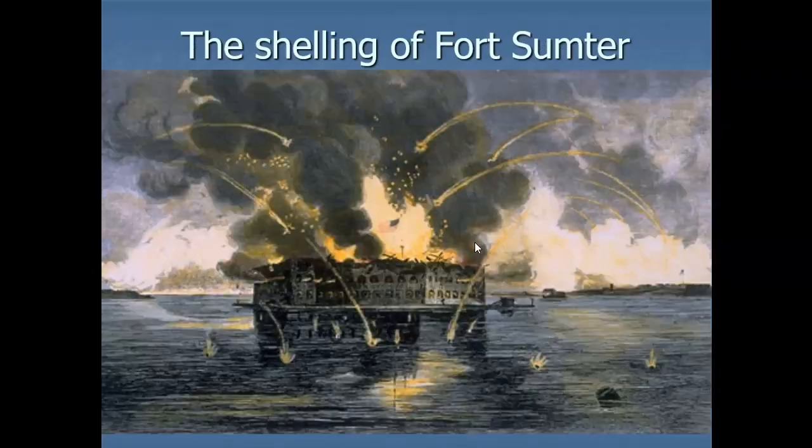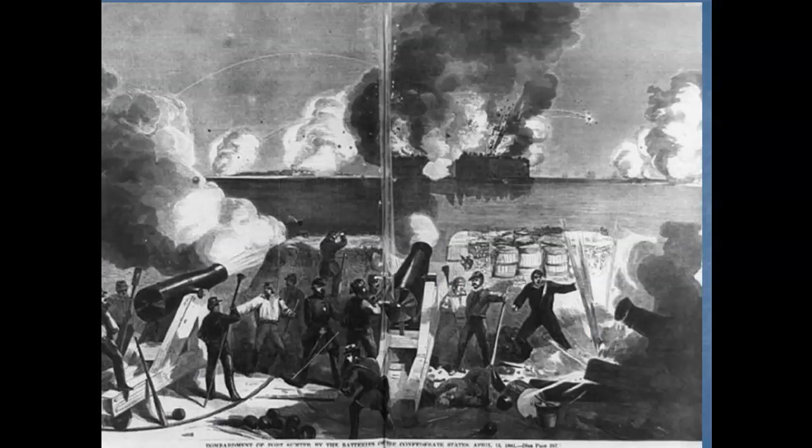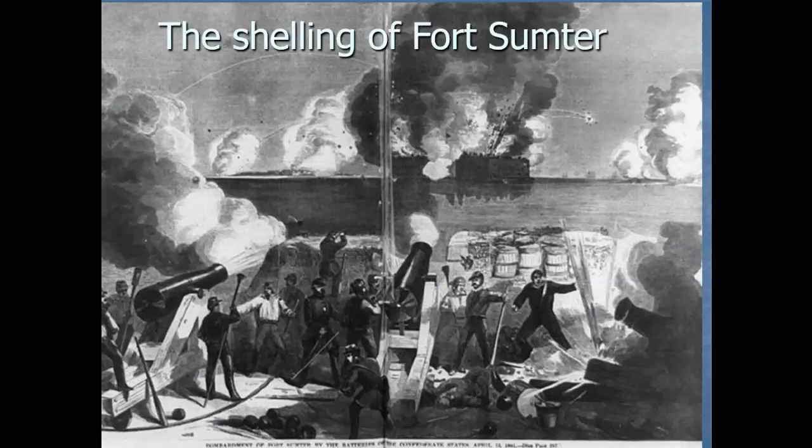So if you were alive, this is what it would look like. You can sort of see the Confederates firing shot at the fort, and yes, some of those things caught on fire because there were some structures inside made of wood. They held out for 33 hours, and eventually they do surrender. But again, this is what you'd see if you were around in 1861. These would be Confederate forces firing over a mile to hit the fort out there in the middle of the harbor.